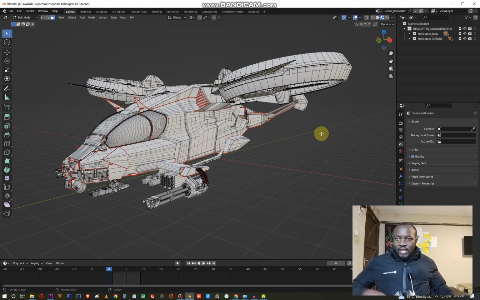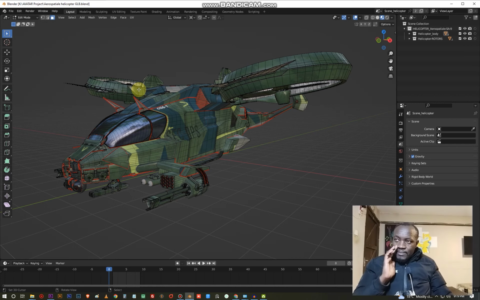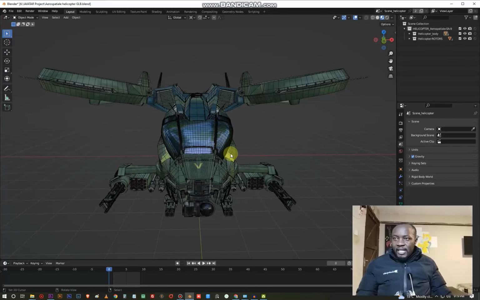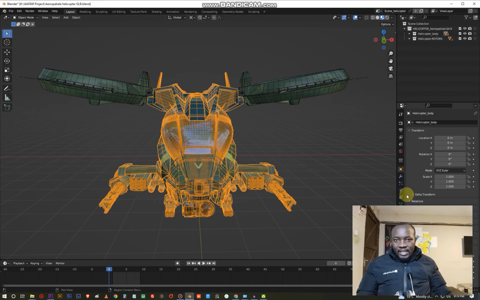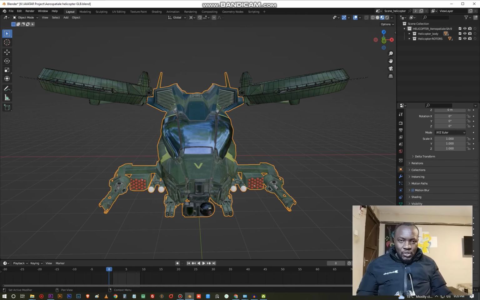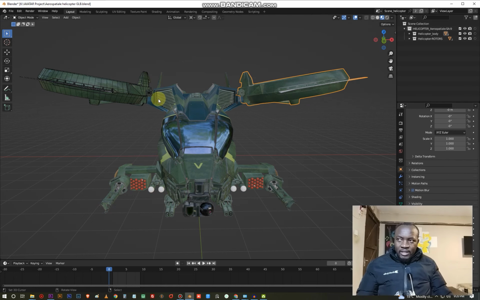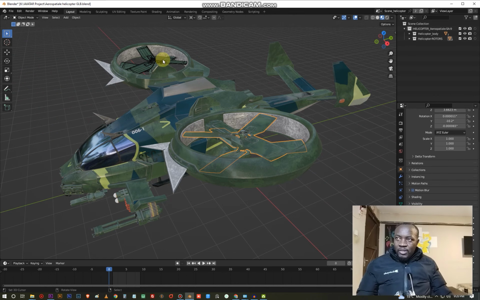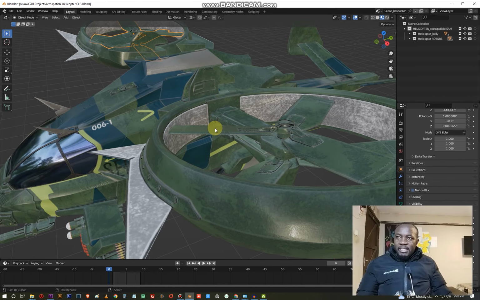Okay, it's actually loading. Oh yes, here we have it. I believe the textures are loading. Let me give it just a few seconds so it can load the textures. Yes, there we have it. So this is the helicopter, and for some reason the viewport shading is set to show the wireframe. I don't need to show the wireframe for now, so I just need to disable all this. But yes, here we have it.